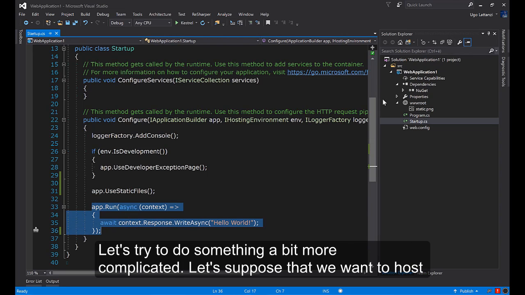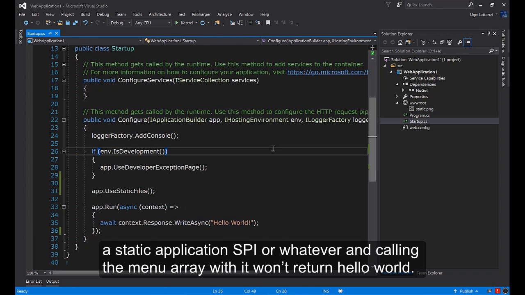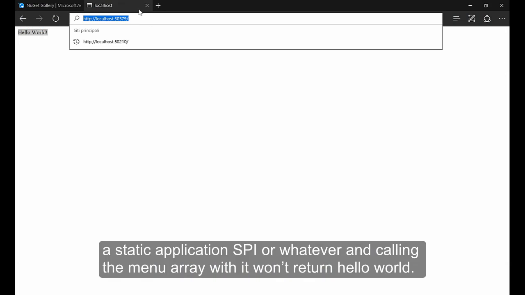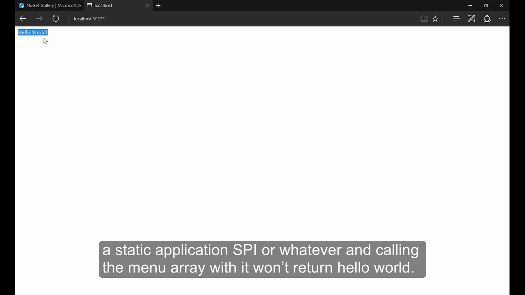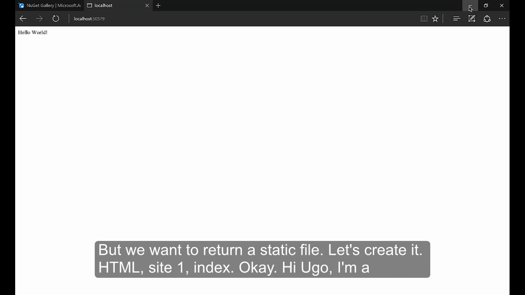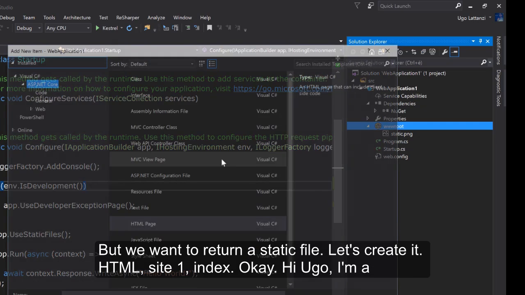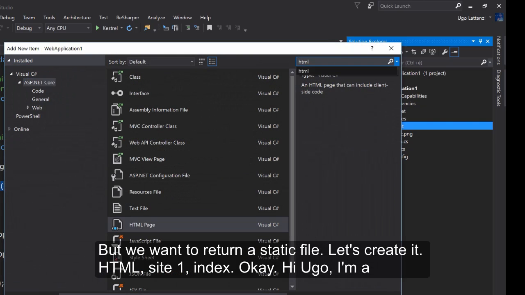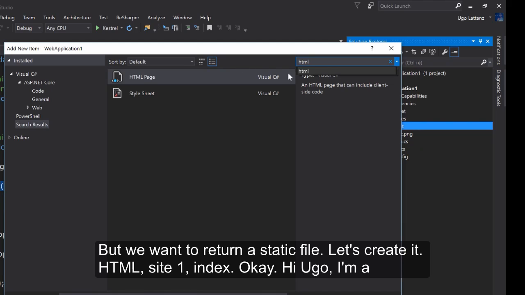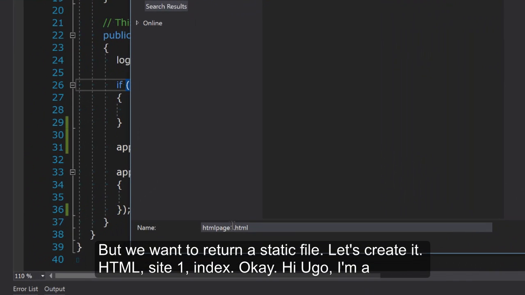Okay. Let's try to do something a bit more complicated. Let's suppose that we want to host a static application, SPA or whatever, and calling the main URL, we don't want to return hello world, but we want to return a static file. Let's create it. HTML, index.